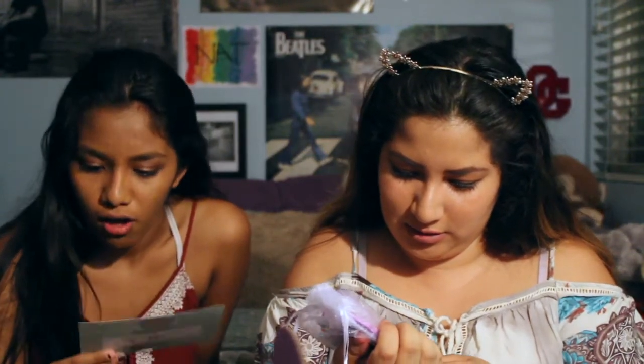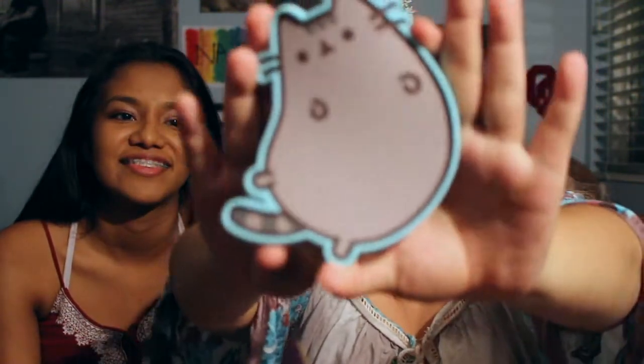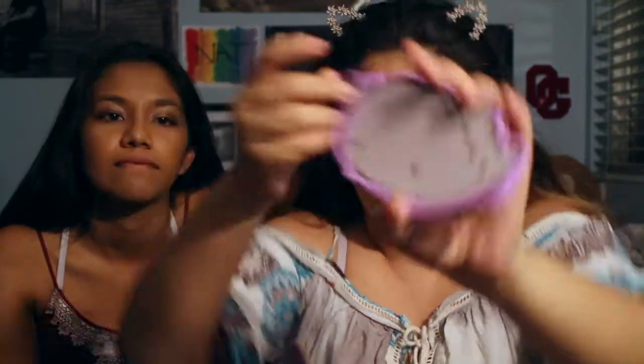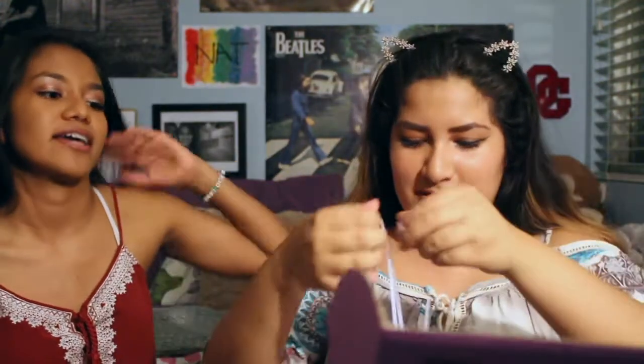Next are these — oh, they're coasters, silicone coasters. These are so cute. They come in a little bag. They're huge but they're cute. So the first one is blue and it's Pusheen in this little pose. It comes with three of them. The next one is Pusheen laying down and it's purple. And then the last one is Pusheen being all excited and it's orange. Rest your favorite beverage on one of these colorful Pusheen coasters.